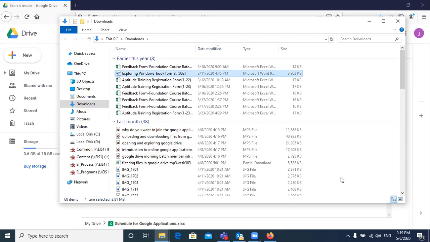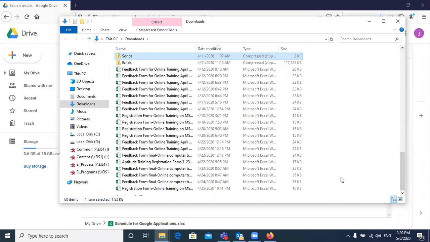Earlier this year grouping expanded. Actually I did down arrow by mistake. Okay, if you know the file name, you are in a list view for sure. Though you are in a downloads page, it is like a preview or list view, the file folder structure is arranged, and your focus is on the list view. You can give the first letter of the file name. So our file name starts with schedule, right?